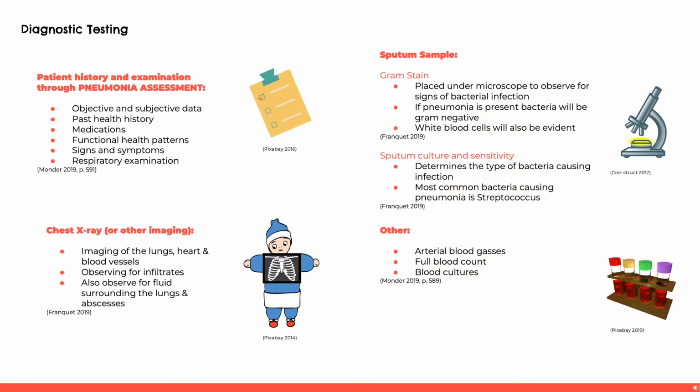Community-acquired pneumonia can be diagnosed through the completion of a comprehensive pneumonia assessment, which includes obtaining objective and subjective data from the patient. A pneumonia assessment allows the medical professional to use their clinical judgment and knowledge to determine if the patient has community-acquired pneumonia. It includes gaining information that could suggest the immune defense system of the airways has been weakened and allow for the pathophysiology of pneumonia. Subjective information from the patient will include their health history, current medications, any recent surgery, and modifiable and non-modifiable risk factors.